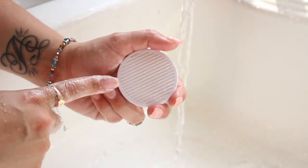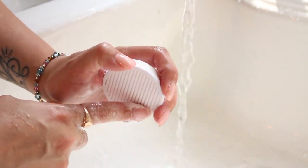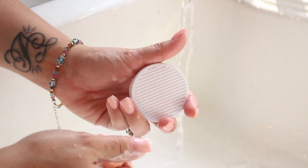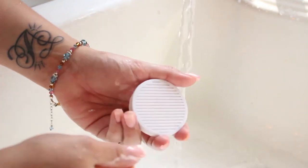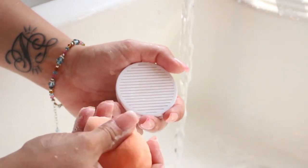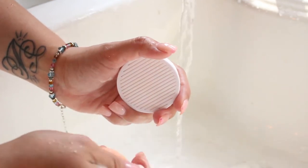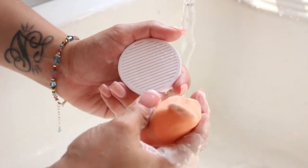I haven't seen any videos that use the grate piece in the back. I was just looking at the sponge when I was comparing the soaps, and I popped it out and saw the little grate and I go, you could probably use that to scrape some brushes with it. So I decided to give it a go, and it seems like it worked beautifully.